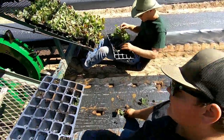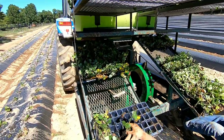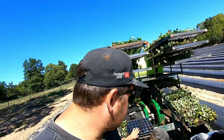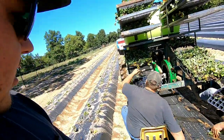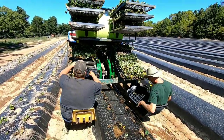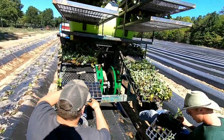Hold up! Okay, go ahead! So one of the downsides, we don't have a creeper gear on our tractor. So this is the slowest speed we're gonna go, which is low one. And the boys gotta tell the tractor driver to stop. Adrian's driving the tractor to stop.